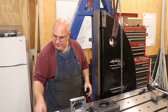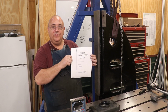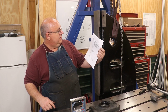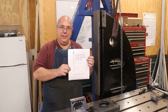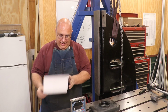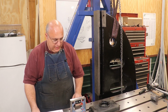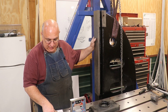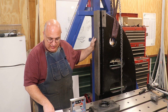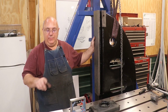I also looked in my reference book. This is called Testing Machine Tools by Georg Schlesinger. Unfortunately, this book is out of print, but there is a copy of it you can download off the internet. I have found a copy. I looked up in here for planers what the permissible error for squareness on these columns is. I think this is German, what it was originally written in, so all the measurements are in metric. It's 0.03 millimeters per meter. I'm down to about 0.01 millimeters per meter.